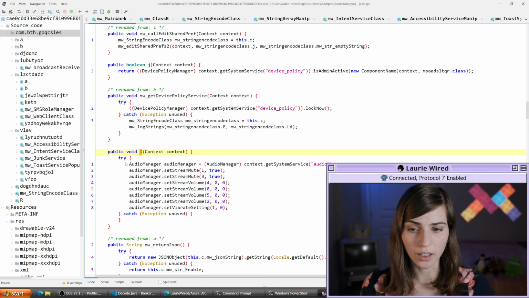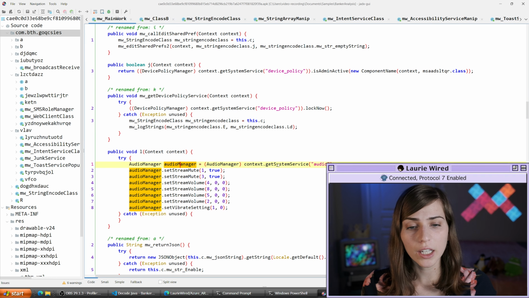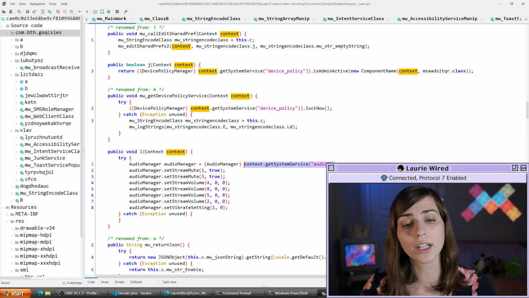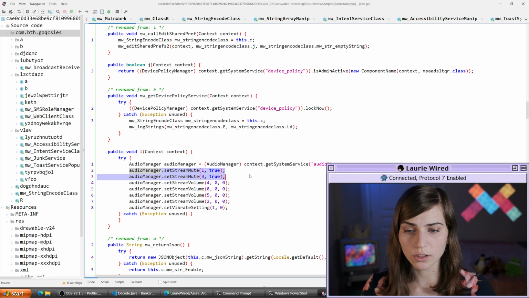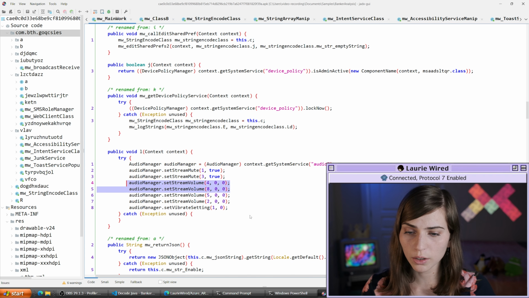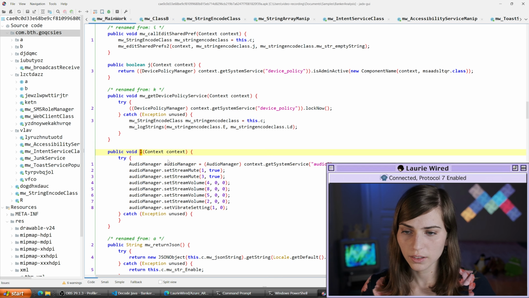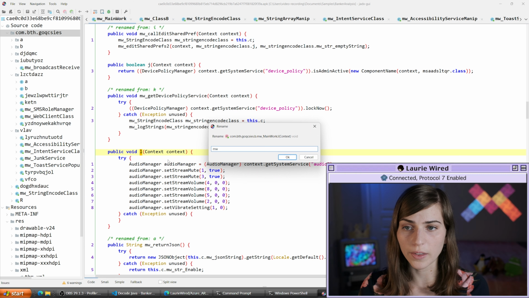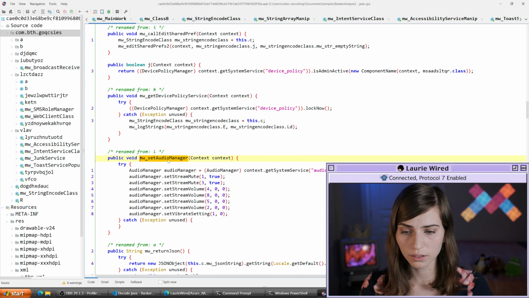And then this is getting audio manager. We're getting the audio service from the device, so that's going to be a system service running on the device. It's getting that for the current context. Set stream mute, set stream volume, set vibrate settings. So I think this is actually just maybe triggering a sound here. It's manipulating the audio manager, so that's easy enough to name. I'm going to call this malware set audio manager. Looks good.